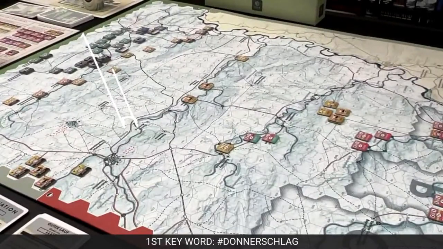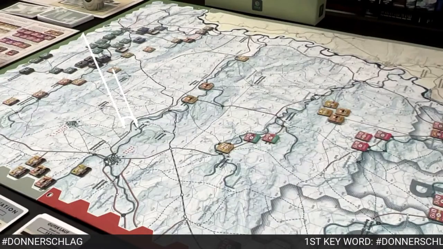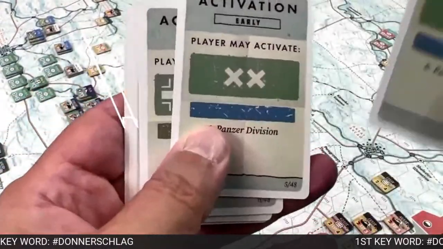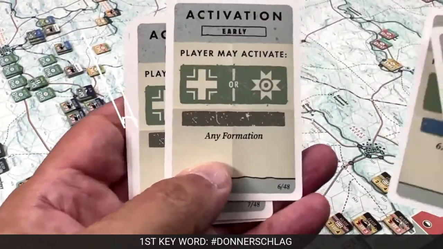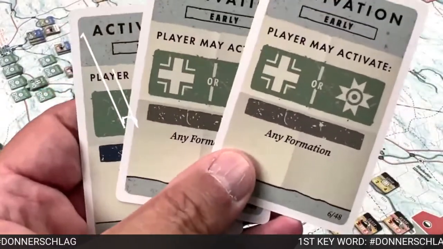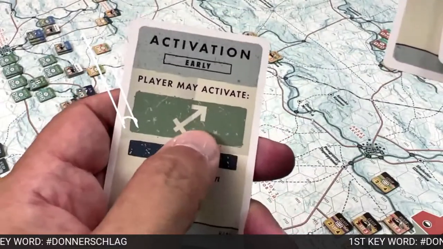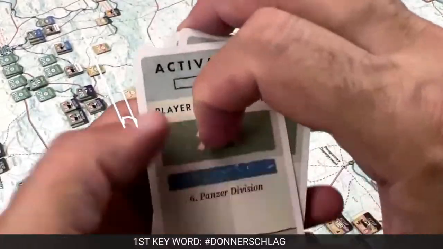Now the German way of activating is slightly different. It's also based on formations. So for example, here we have the German card. So you can activate here units of the 6th Panzer Division. 6th Panzer Division, any formation. It can be German or Romanian. Any formation, and those are gray colored units of any formation. And again, this Panzer Division is the 23rd Panzer Division, okay?